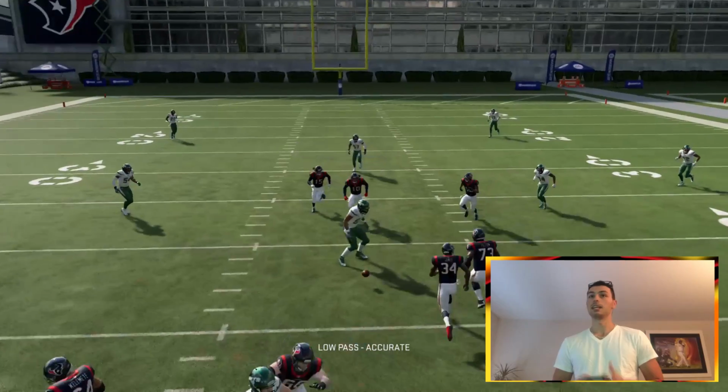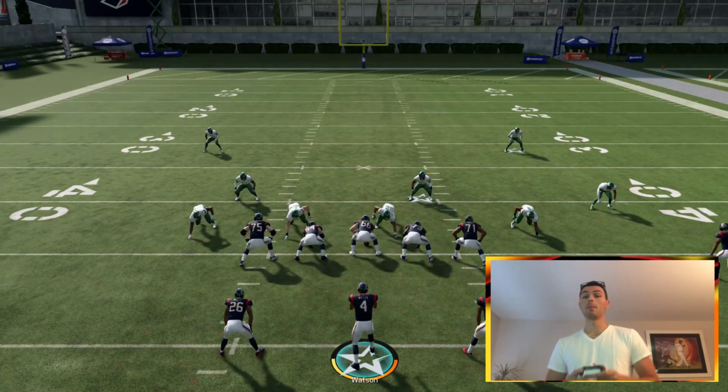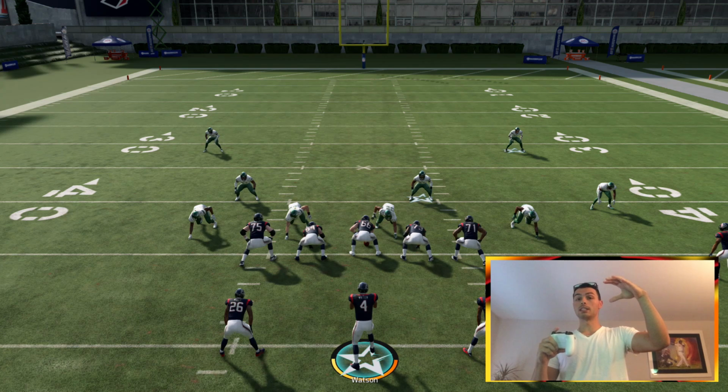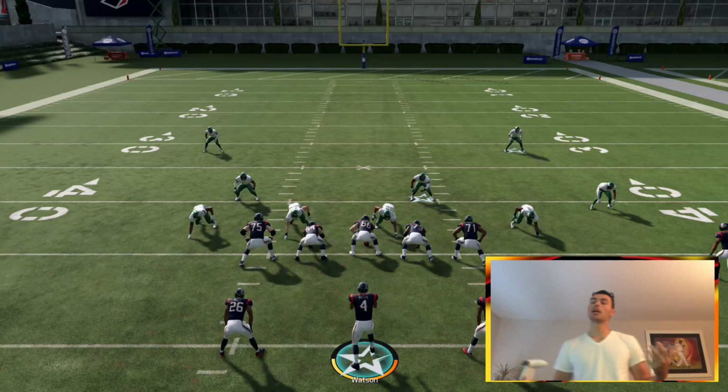How's right there? See? So if you throw a low pass, and especially if the opponent has a spy up, that low pass won't go over the defensive lineman or the linebacker's head. It'll go right into their hands, which means that they're more likely to pick the ball off.